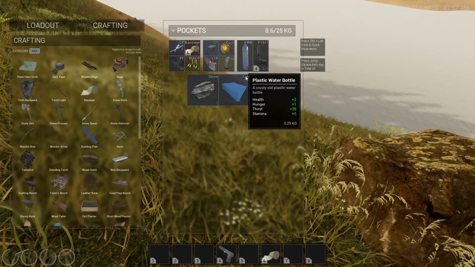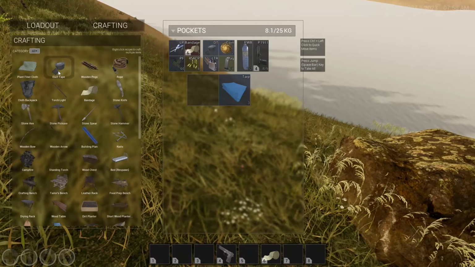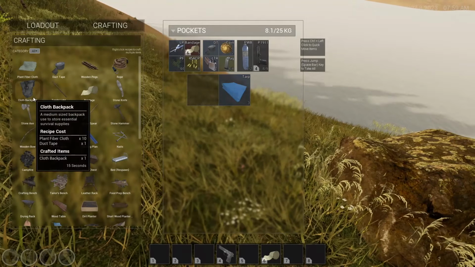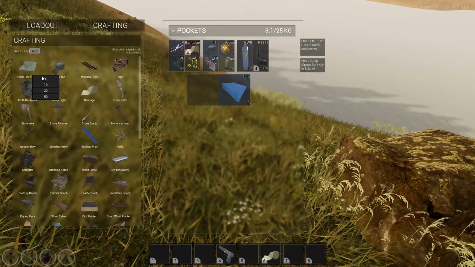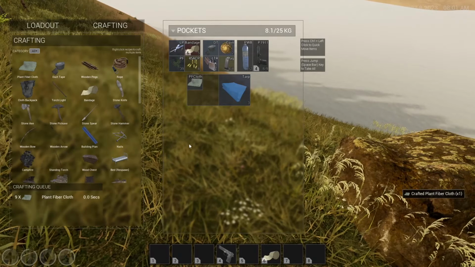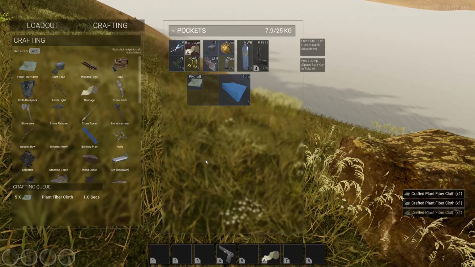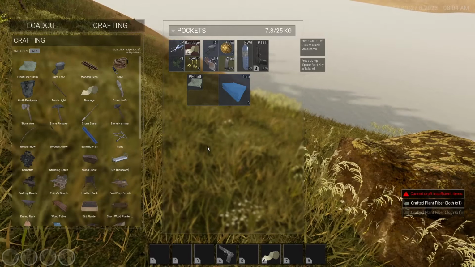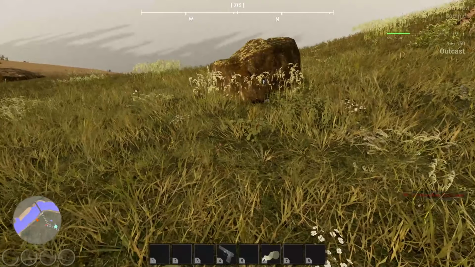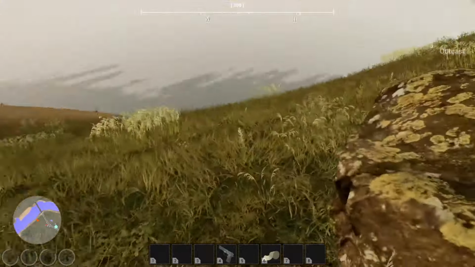Okay, let's drop this really quick. And I need 10 plant fiber cloth. Alright. Let's see. Should be able to make it, right? I think so. Or we'll be close. Okay, so I do need a little bit more plant fiber. What is that? Stone? Okay.